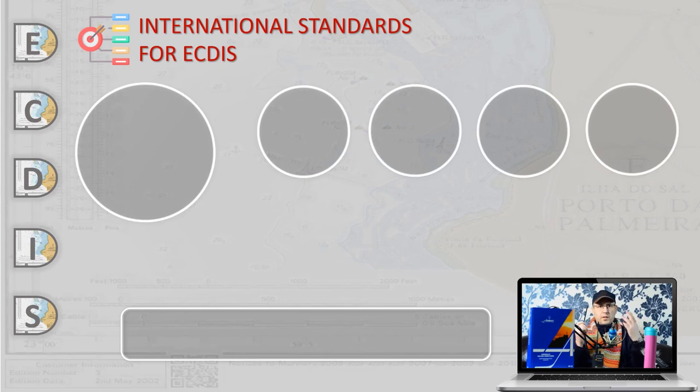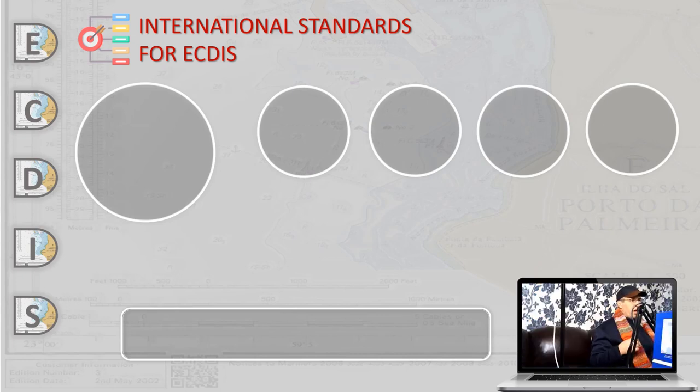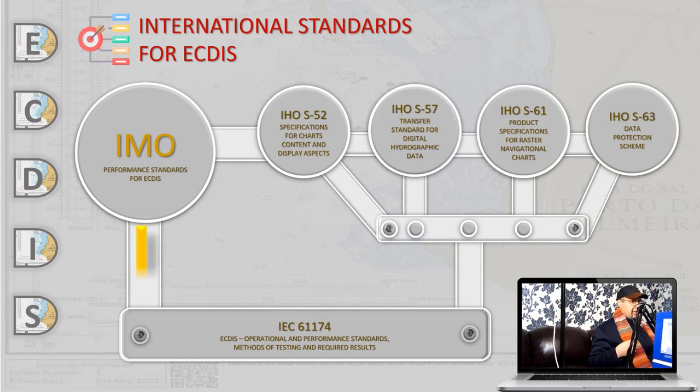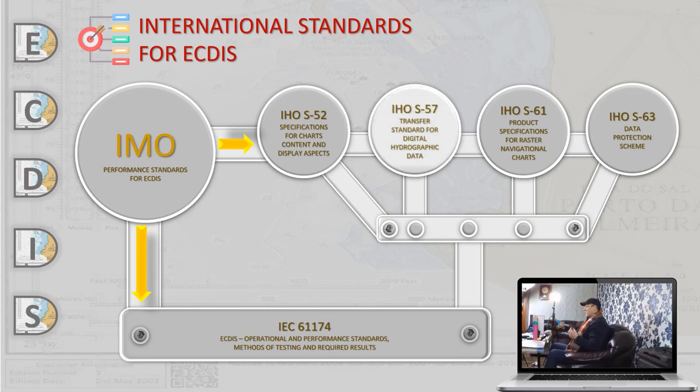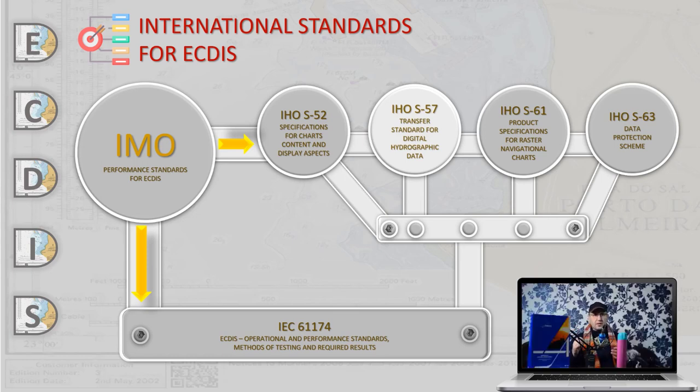Also, we need to understand that the official ENC is produced by the Hydrographic Office or on behalf of IHO by a contracted third party. The IHO defines a uniform data exchange format, which we call S57, the transfer standard for hydrographic data. The document in its Appendix B contains ENC product specifications, which must be followed by all member states to produce and distribute official vector charts. S57 is an internationally recognized format under the brand Electronic Navigation Chart.